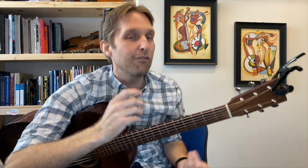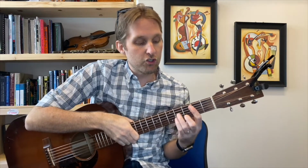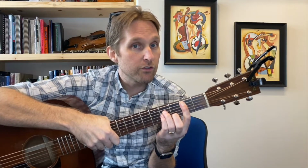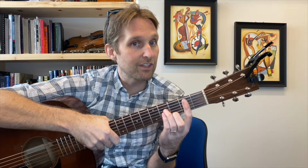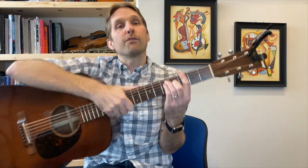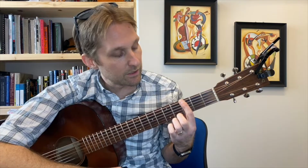This isn't a trick per se. It's not a life hack per se, but it's just the way that you play it. You have the B minor. You don't have to start from scratch when you make this G bar chord. Here's what you do. You got your B minor, and then you just move the whole thing up a string and the whole thing over a fret. It is the exact same shape as our B minor. For the G major bar chord, which is like this. So that's just to make sure everyone's on the same page or the same fret per se. You're going to have the 3rd fret with the pointer finger on the top string.